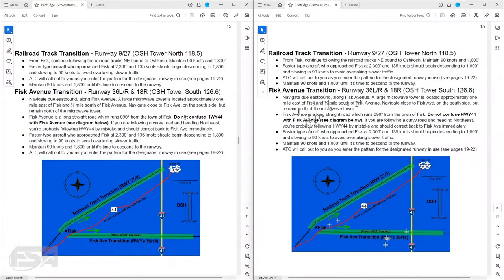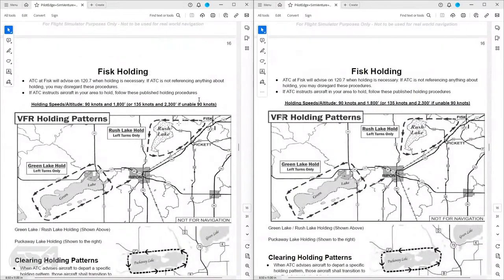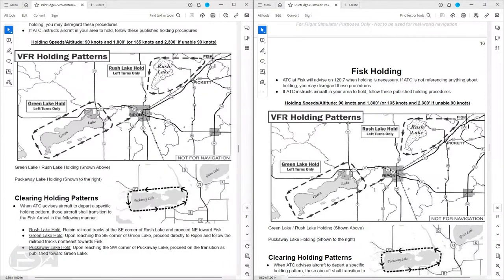And the same thing for the high stream is just start that descent. It should be clear beneath you, but see and avoid. Fisk holding, I'm not going to go too far in this. We've yet to have to hold in our prior three sim ventures, but if you do get put in holding due to whatever, we have the holding patterns here for you.